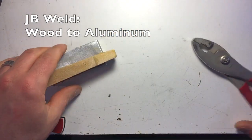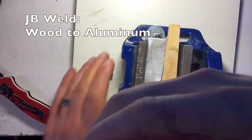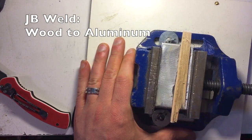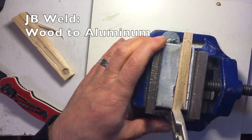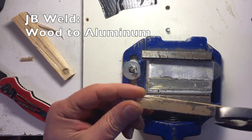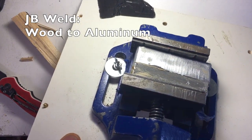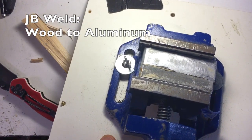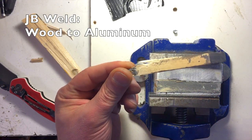Honk on it I did — this stuff was not going anywhere. So back in the vise it went, and out came the pliers. It did eventually bust loose, but as you can see, it took most of the wood along with it. Definitely the best of the group, and definitely strong enough to use for this. Since I just had a pliable strip of maple, I was able to peel it up off one side and see what happened. I got a pretty decent amount of grain tear-out on the left, and I squeezed out a little bit more epoxy than I would have liked on the right, but it didn't really matter as you saw.